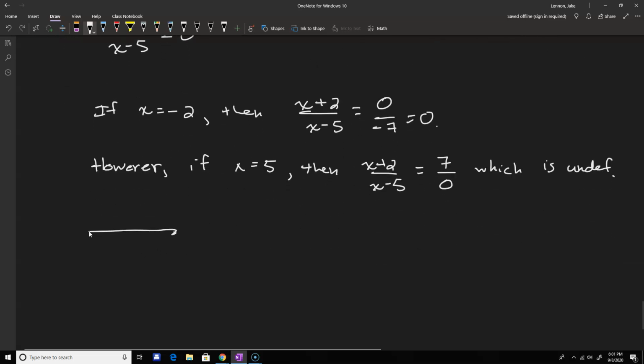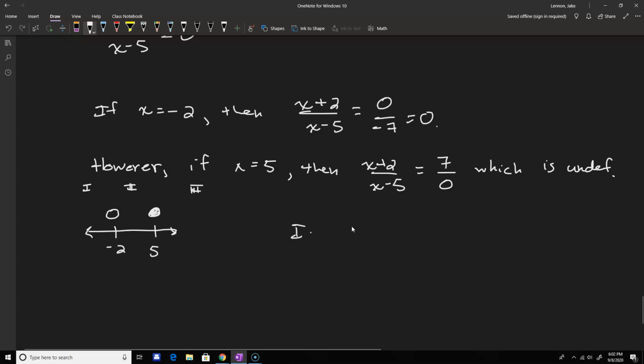So I'm still looking at my numbers here, -2 and 5. And from what we set up here, we already know what the dots are going to look like. I know that I'm going to have an open dot here, and I know 5 is going to get a closed dot. I just need to figure out what's going on in the regions, right? Region 1, region 2, and region 3. So I just need to test those regions.